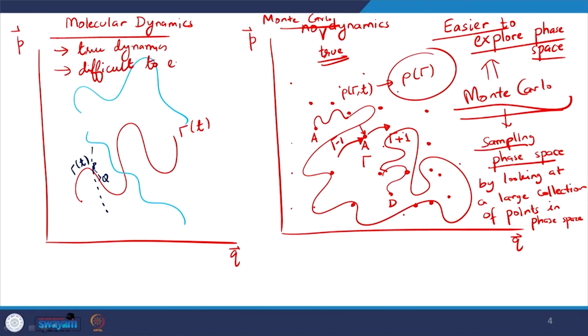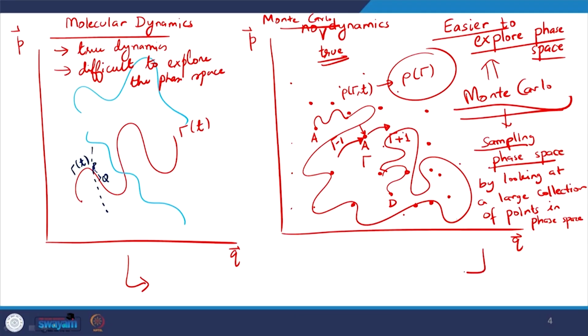to explore the phase space. We are limited by the natural trajectory of individual states, and the natural trajectory may take a very long time to explore the entire phase space. It may not be efficient in many situations, right? Nonetheless, as long as we are interested in the equilibrium state, both should give you the same answer, right?